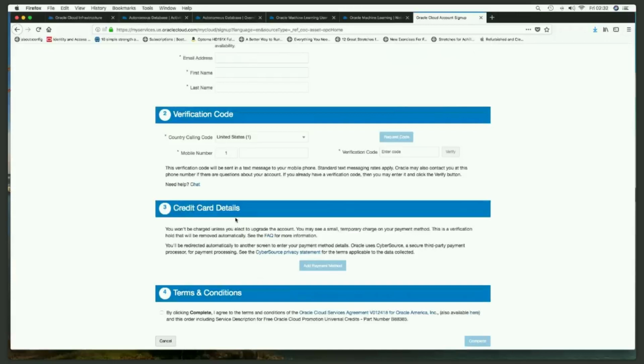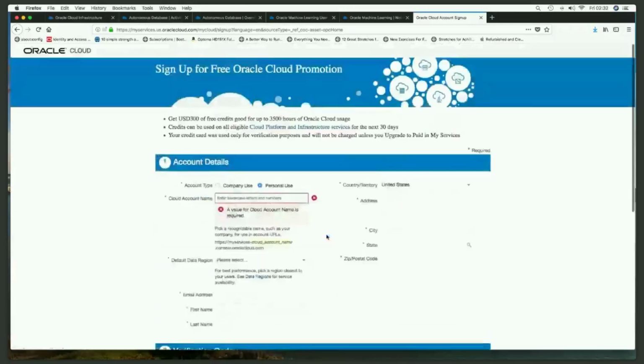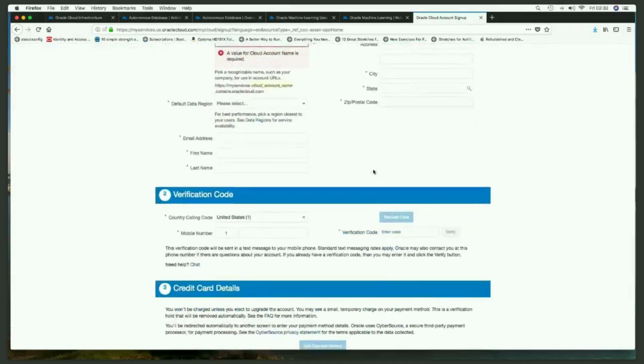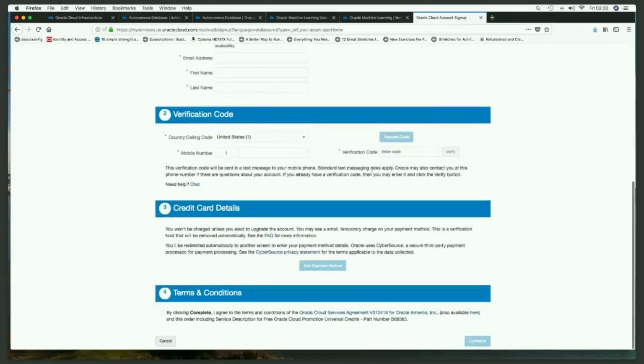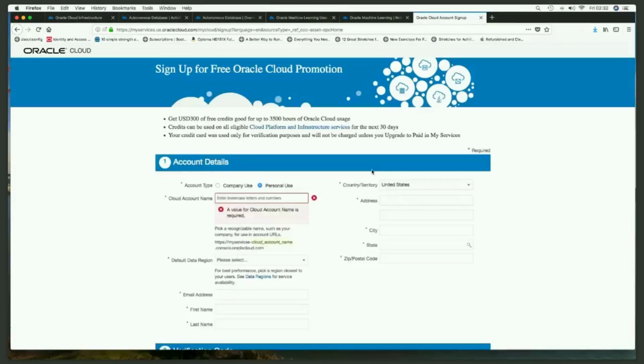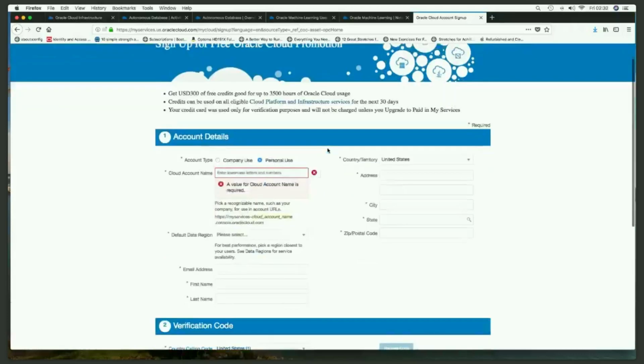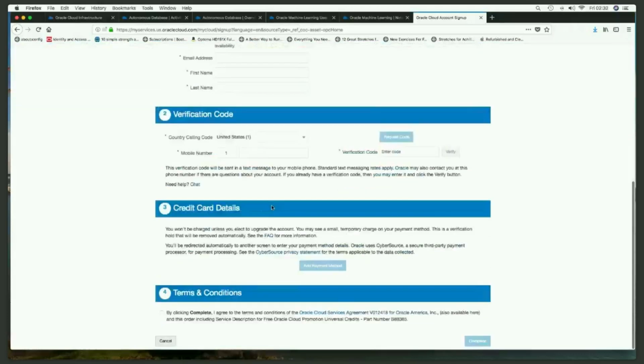I promise you. Once you run out of your time on our platform with the 3,500 hours or 30 days, we just send you an email to say, hey, you're reaching your limit of 30 days, or you're about to run out of credit. Is there something we can do to help you move to a paid account? So don't worry. I know you put your credit card in here, but I promise you there will be no charges unless you authorize us to make a charge. So you go through this process, you'll get a verification code in SMS. You do that, complete. We'll send you an account login detail, and you're away.